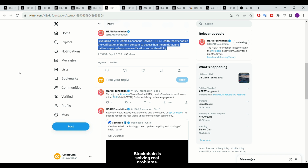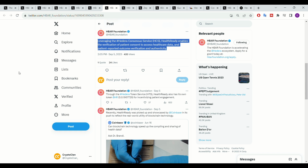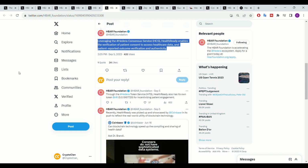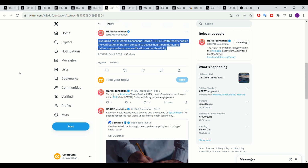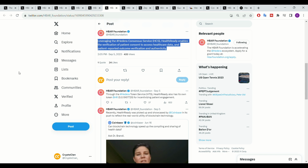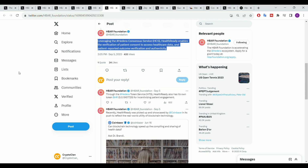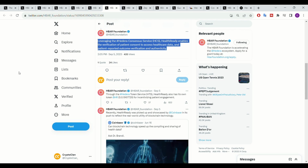And this is also coupled with Health Ready also seeking to use the other benefits attached to Hedera, especially Hedera's tokenization service, where through the utility of Hedera's tokenization service, the likes of Health Ready can take on the benefits of tokenization activities, where information about an individual's health can be logged and can be created and minted as a specific token. So it will improve the seamlessness and the ability for such information to be stored and transported and shared between varying stakeholders at a given time.